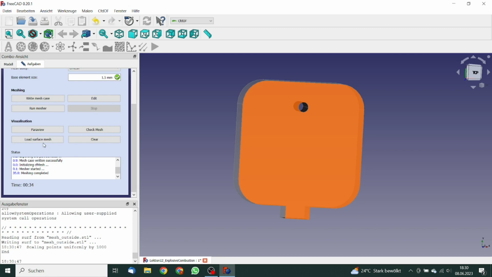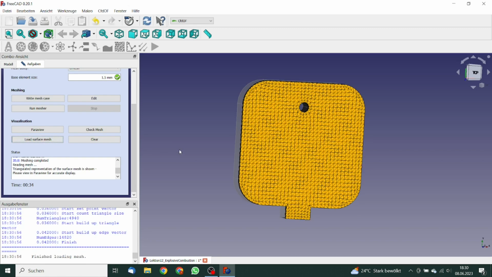We can review the mesh. We can say load surface mesh. So this is a very rough mesh. I must say that I tested this also with other meshes, and the simulation I will show you is very sensitive, and sometimes it works, sometimes it does not work.